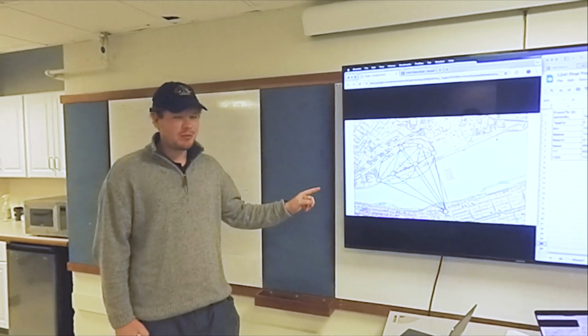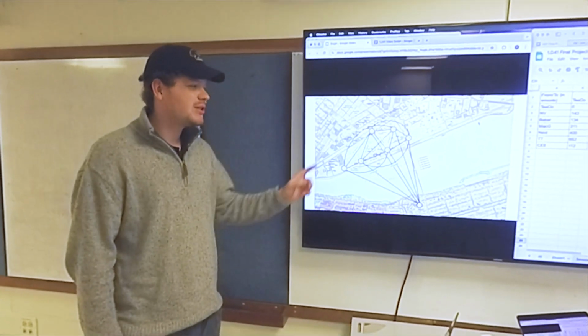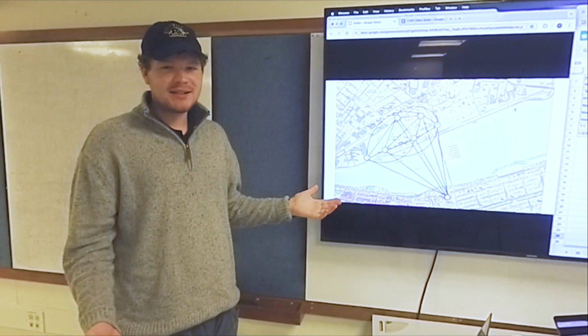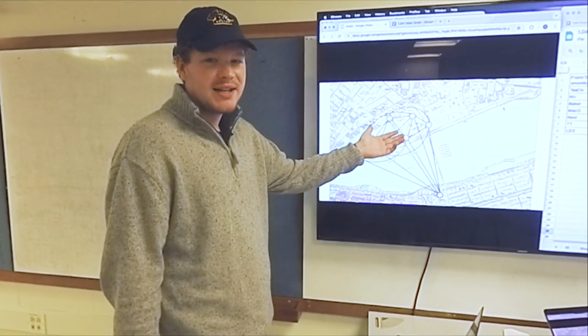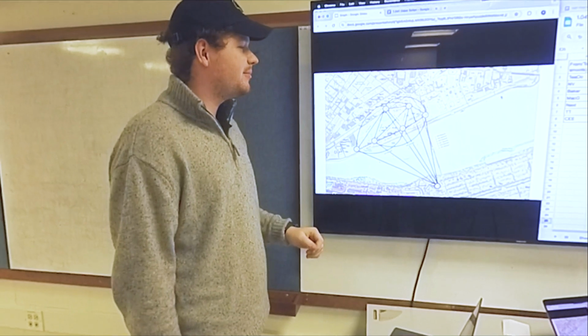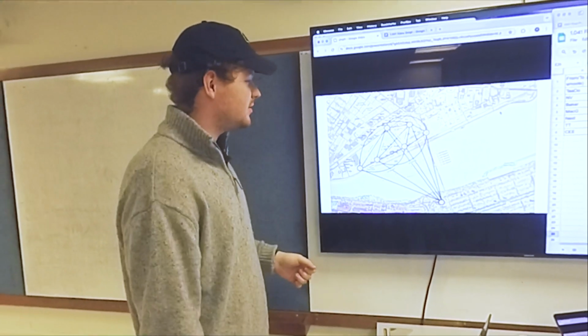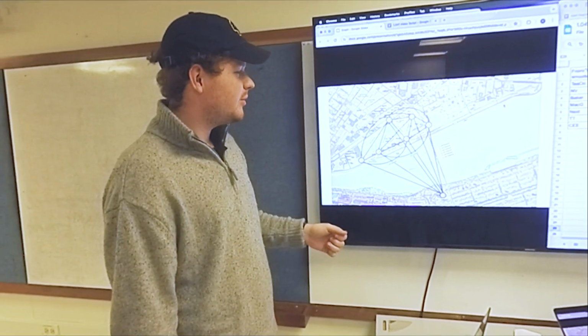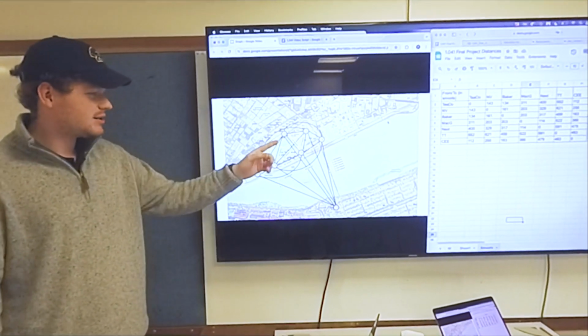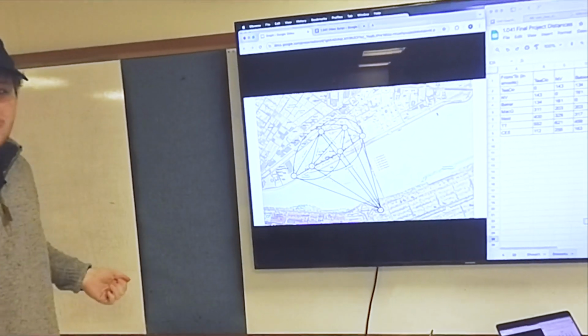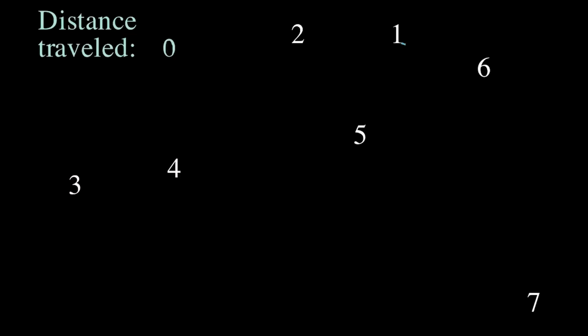Perhaps the simplest method of approaching this problem would be the greedy approach. We start at Tito. We want to deliver that boba as fast as we can. So how about we just go to the next delivery location that's closest and get it to that person the quickest. We can see that if we start at the Stud at node 1, the next closest node would be the Course One Lounge, which is node 6. So we go from 1 to 6.